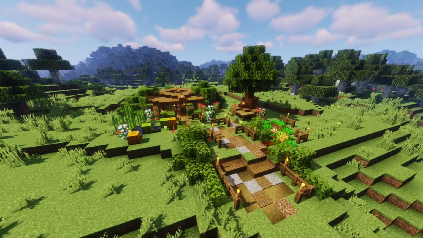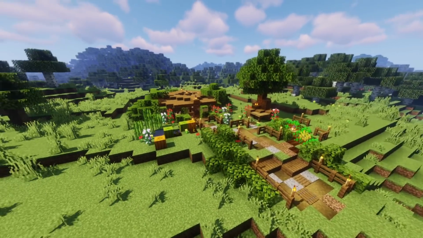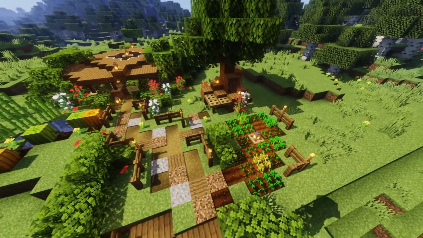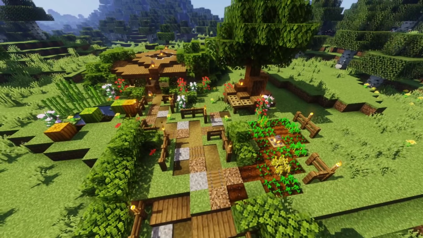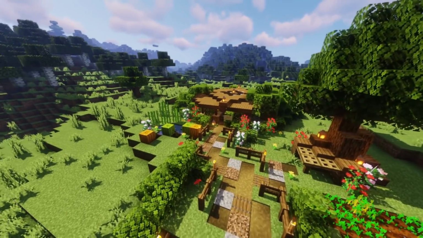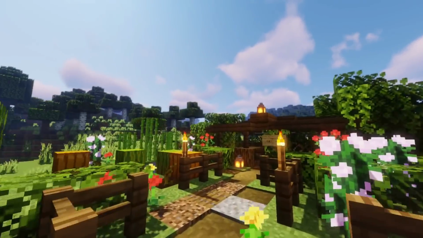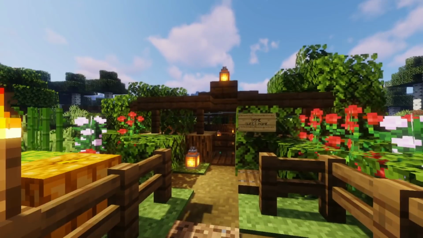Now I don't mind telling you that I think this fella turned out all right. We got a decent looking outside, a little custom tree with a seating area, a little bit of extra planting, not necessarily for farms, but more for aesthetic. Melons, pumpkins, a little pond. What more could you want? It's hidden up a little bit by bushes, and I think it'd be really fun to live in.